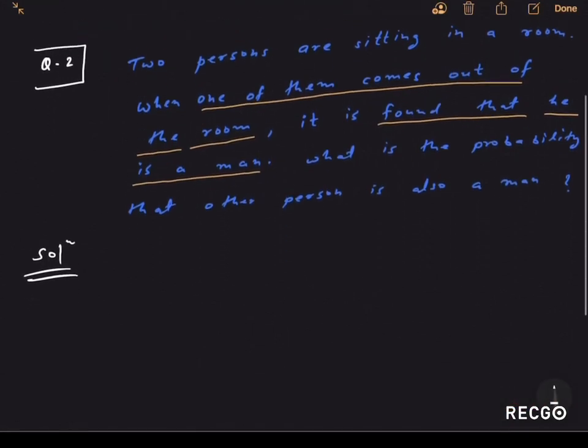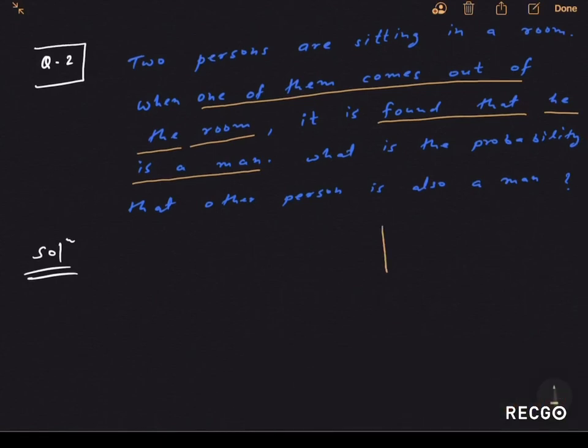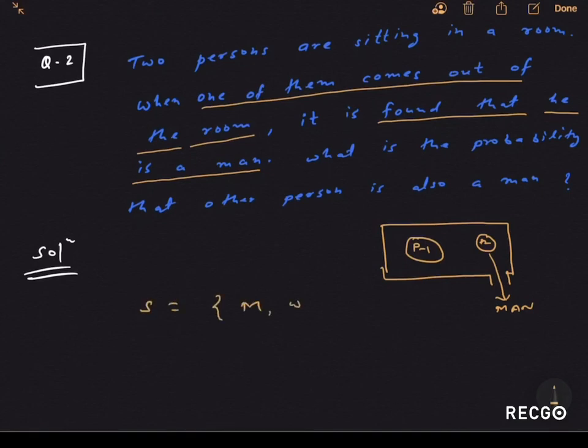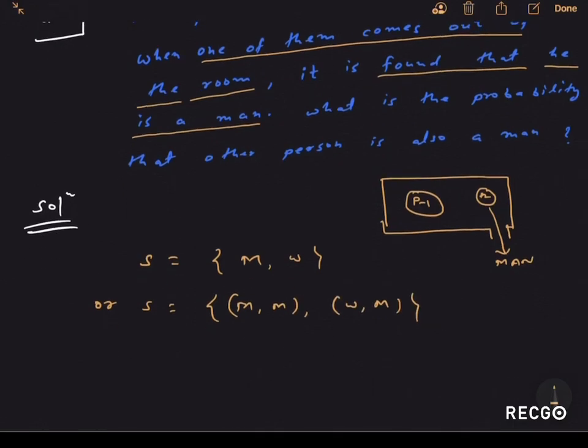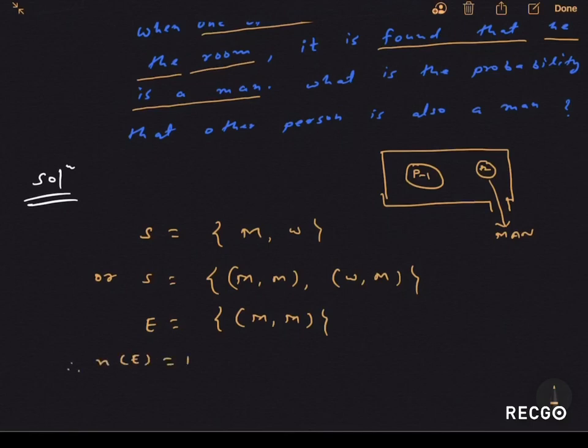Now all the suspense, the uncertainty that still remains is about the person P1, who is still sitting inside the room because, as I said, he is a lazy person. We have to find the probability that P1 is also a man. Now, when it is known that P2 is a man and P1 is a normal person, only two genders are possible, so there is an equal chance that P1 can be a man or a woman. The sample space is man-man and man-woman, and the event has only one element, that both are men.